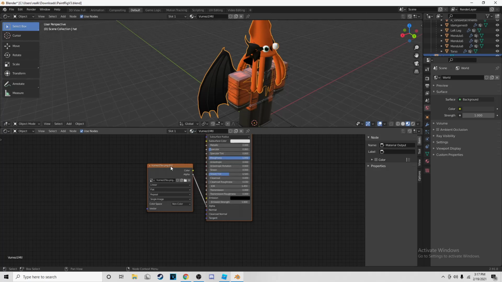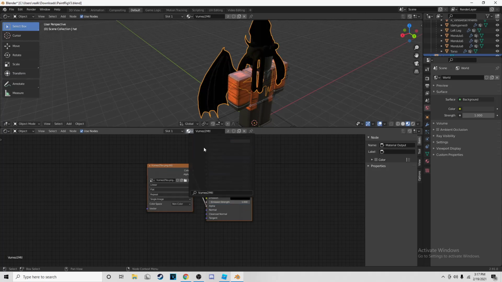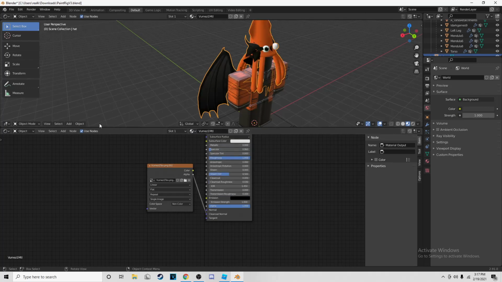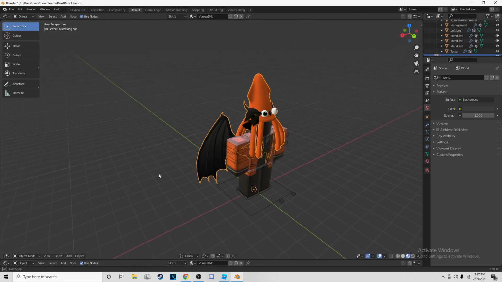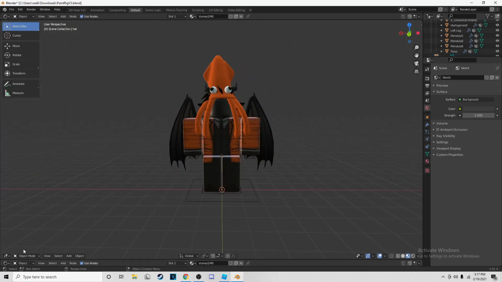And then if you see this box right here where it has something going down to alpha, change the alpha to clear coat normal. And you're gonna want to do that for every single one. Once that's done, you have to go back to this one or else the texture won't load properly. And yeah, pretty much that's all you're gonna need that bottom part for.